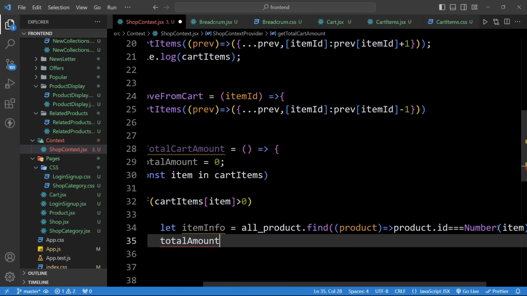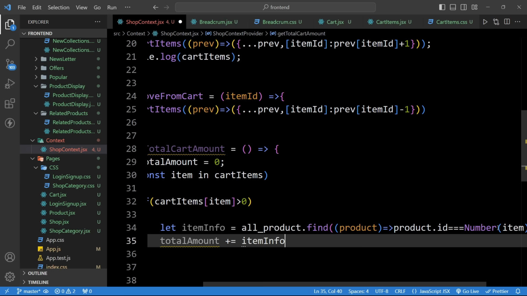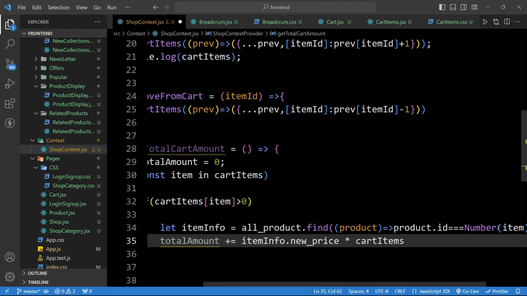Here we will add total amount plus equal to. Here we will access the price of that product. So we will add item info dot new price, then multiply with the quantity. So to access the quantity we will add cart items, we will pass the item.